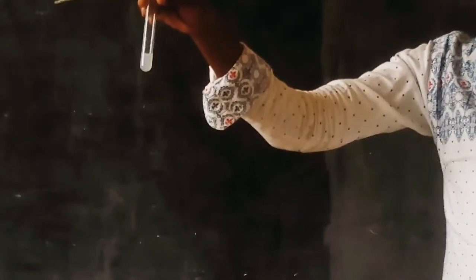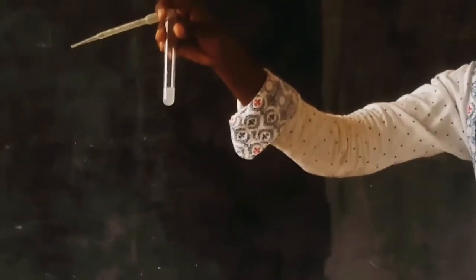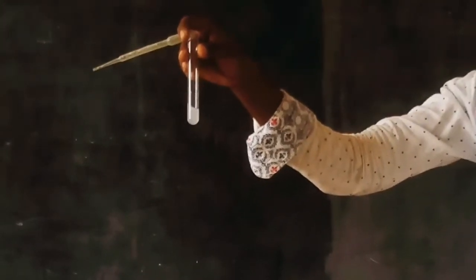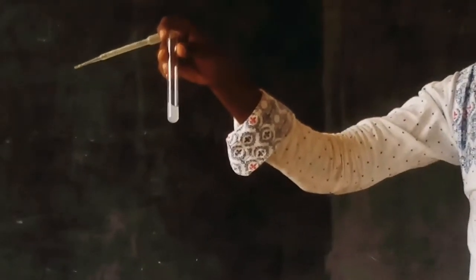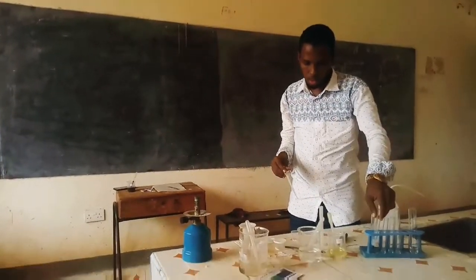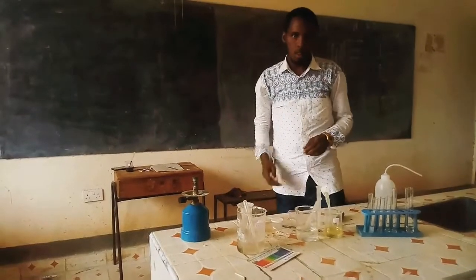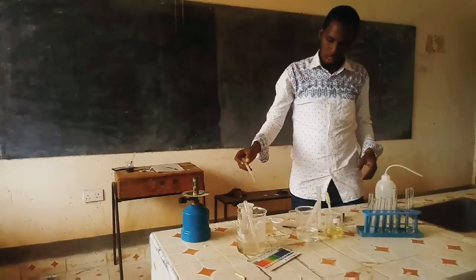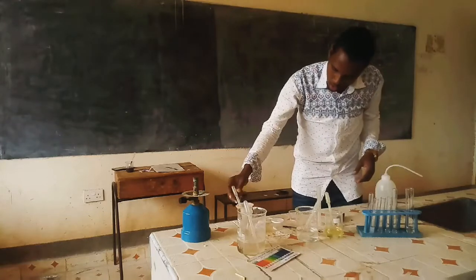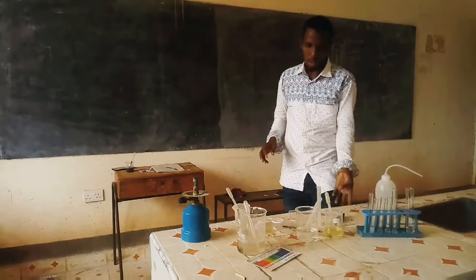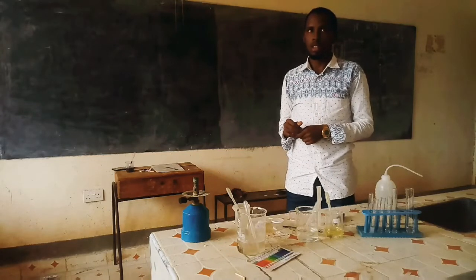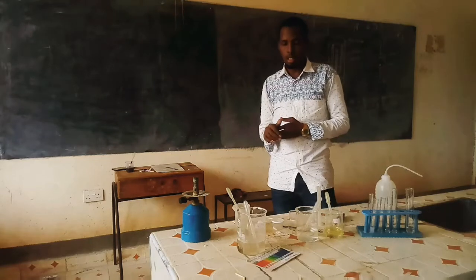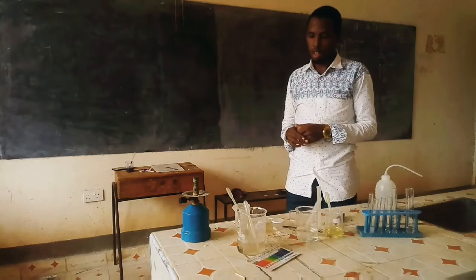So dropwise, you get a white precipitate. In excess, the white precipitate does not dissolve. Therefore, the correct observation is a white precipitate is formed which is insoluble in excess. Very good. Inference, students, note that when a portion forms a white precipitate insoluble in excess with aqueous ammonia, then the cations present are either magnesium, aluminium, or lead ions.